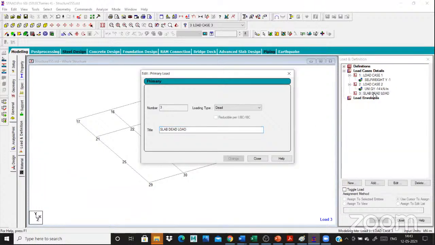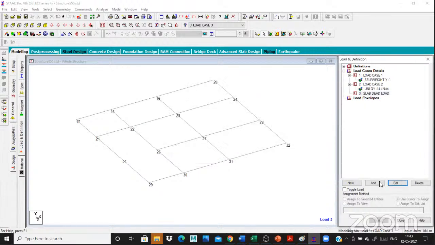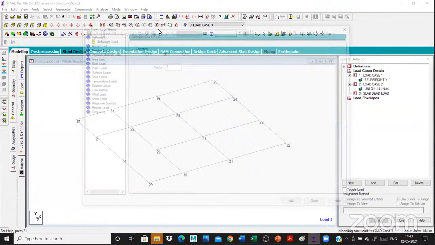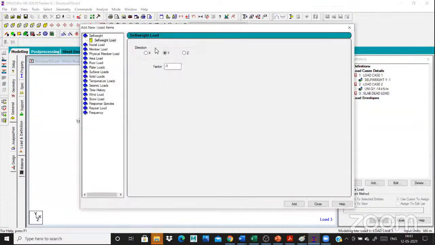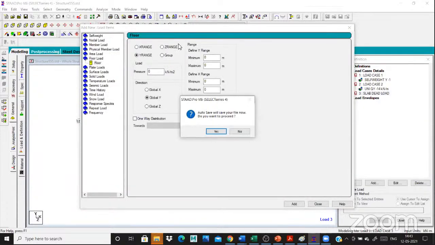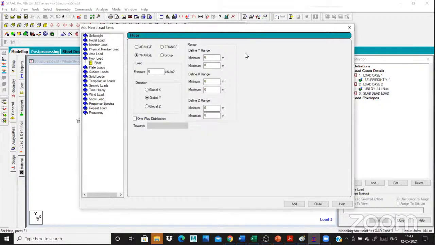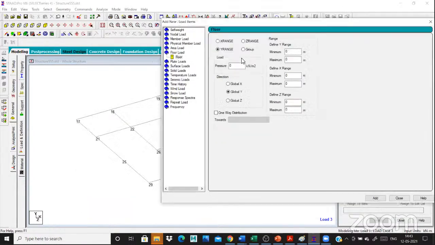Then simply go to Add, Floor Loads. This is our floor load. How to apply the floor loads? Your thickness of the concrete is 130 mm. So 130 into 25, the unit weight of concrete. Simple.